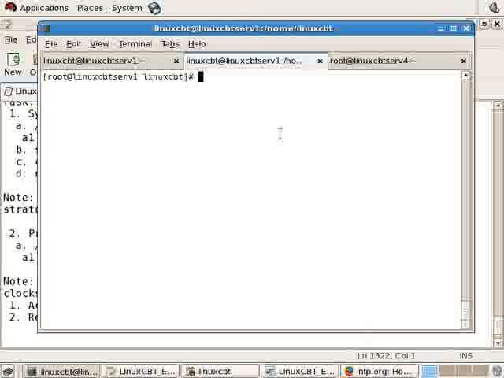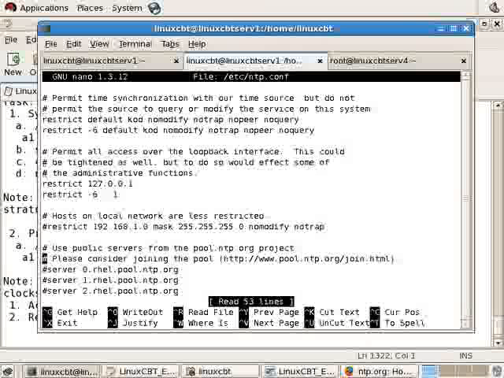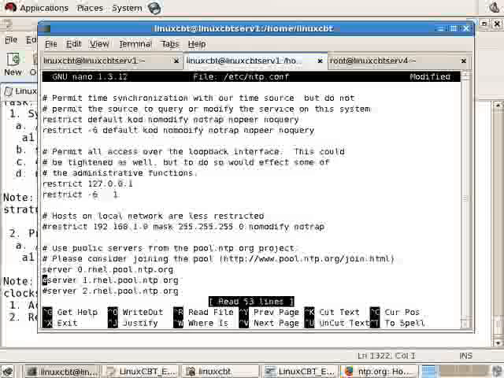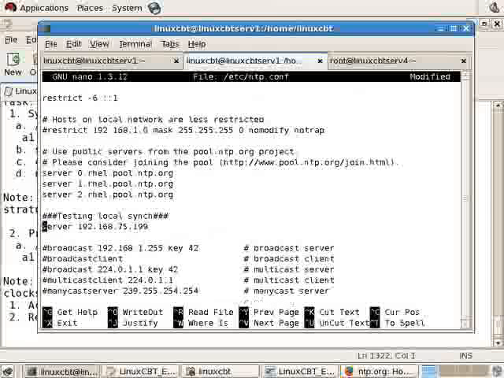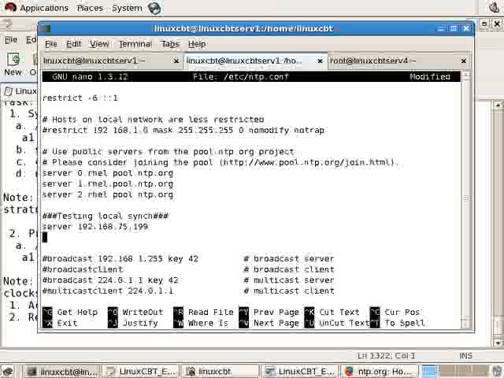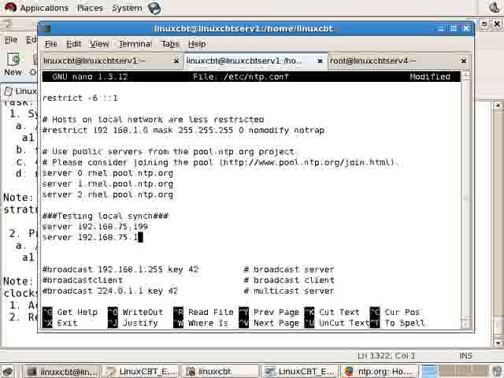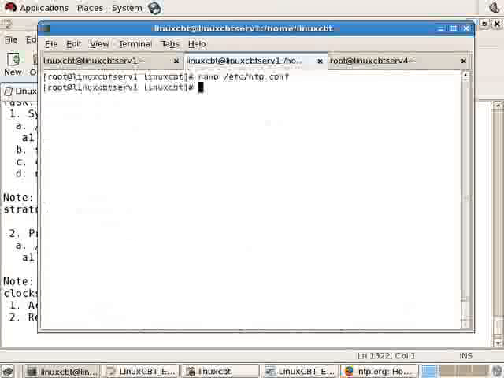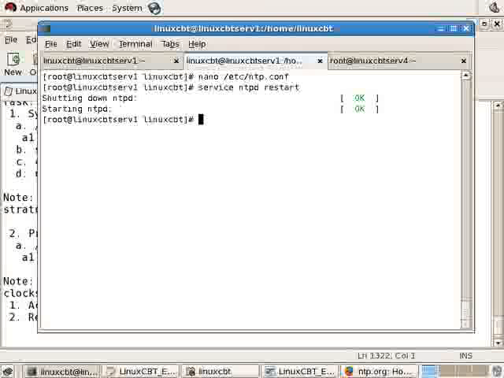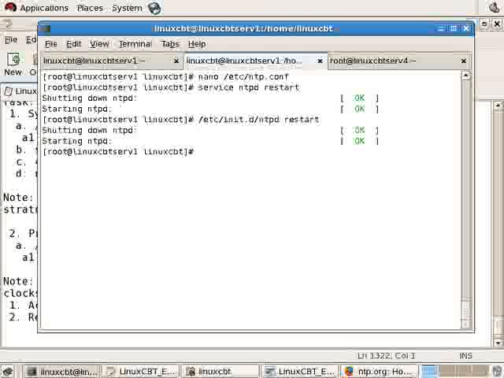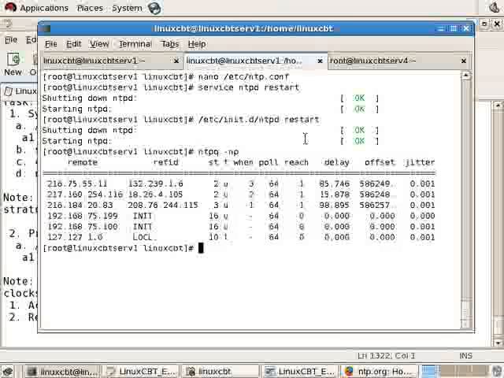Now, in the case of the Red Hat Enterprise Linux clocks, let's nano etc.ntp.conf. They'll definitely respond. These pool clocks, if we uncomment them in addition to the 199 hosts, and we could even add, we have a clock internally at 100, the Media 1 box, and then restart the NTPD daemon using service NTPD restart or etc initd. Here's an optional way, etc initd NTPD restart.